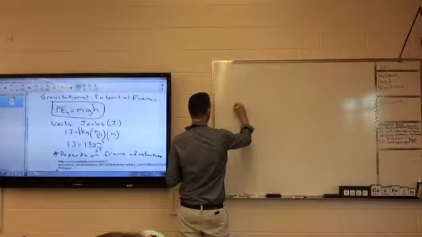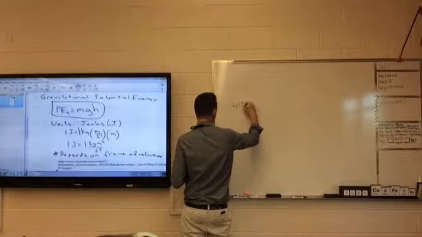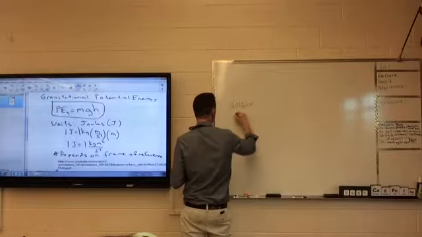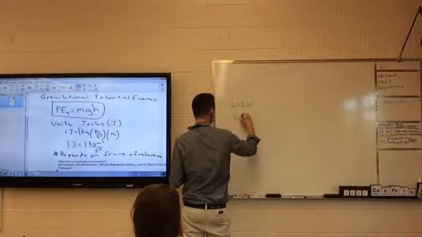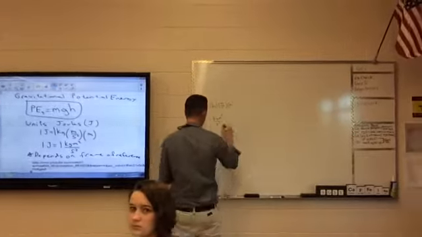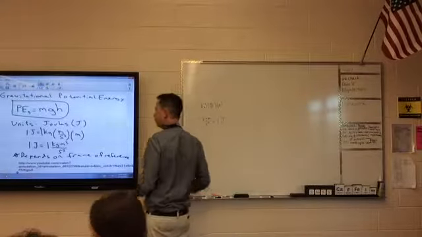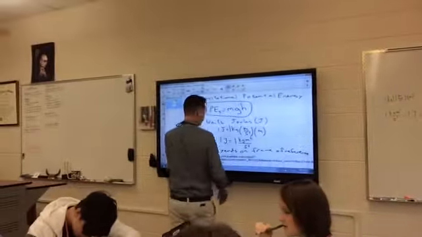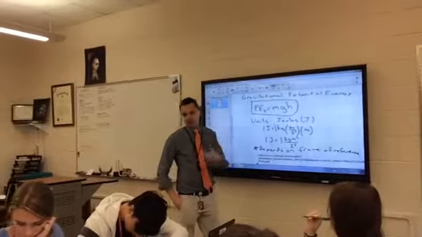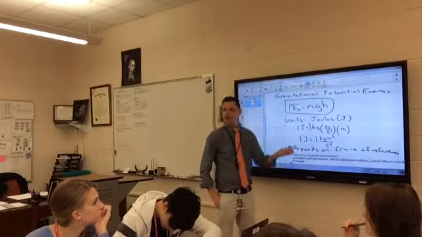Mass is in kilograms, g is in meters per second squared, and height is in meters. When you combine all those into one unit, you get a kilogram times meter squared over second squared, which is equal to 1 joule. So, once again, we're consistent, because remember, the units for kinetic energy, joules. Work, joules. Potential energy, joules.